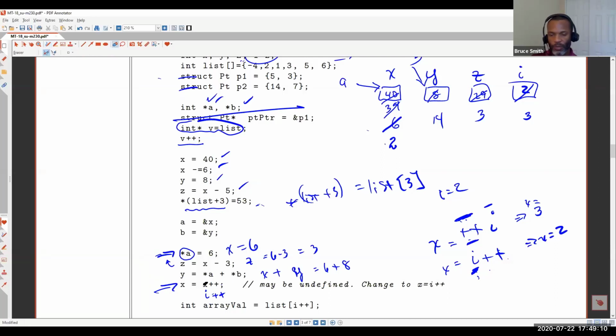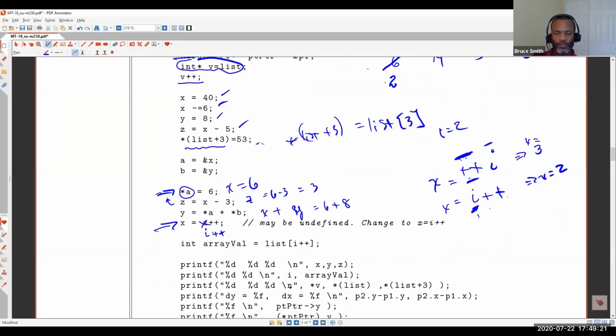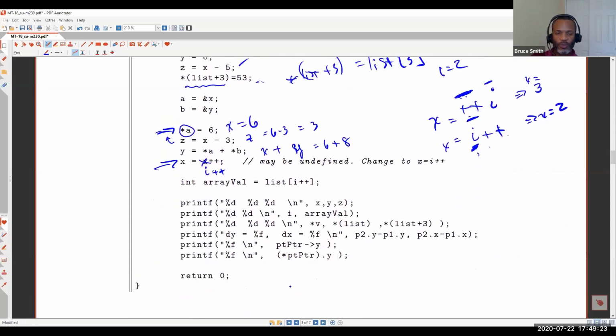This particular problem is undefined x equals x. It's a little bit weird, and that one should not have been there. And then print out the results. We can't do any. So look at the more recent ones here, since we're not dealing with structs. You'll see a better example.